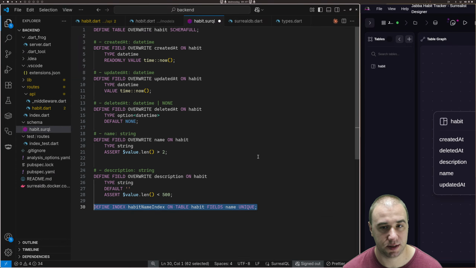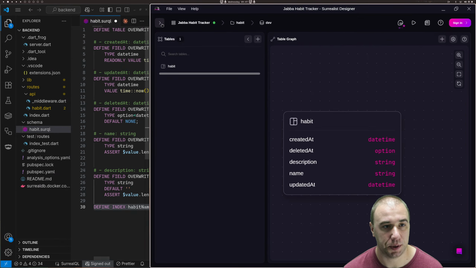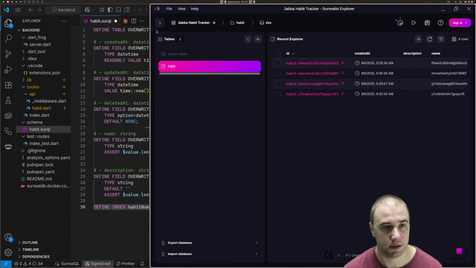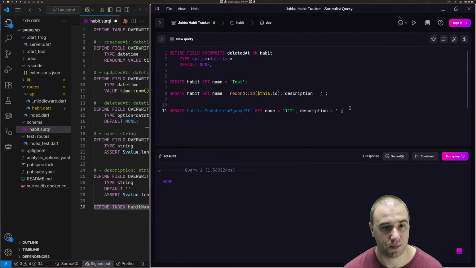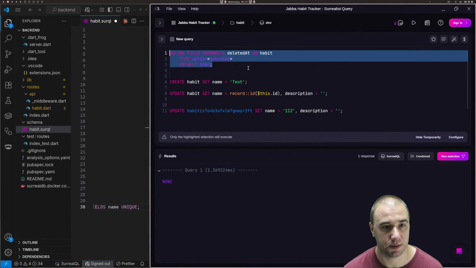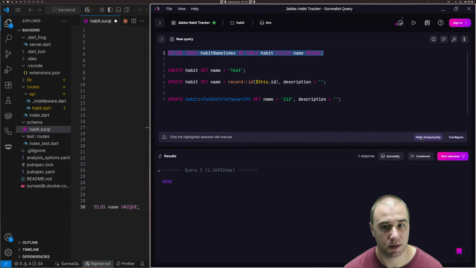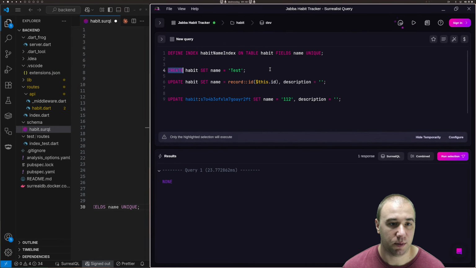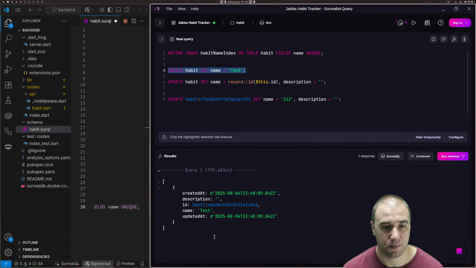So when we get this and put it in our database, query, we're gonna run it here. Bam. So we just created the index. It should auto-populate itself. We don't have to run anything else. So if I'm gonna create a habit with a name test, bam, there it is.